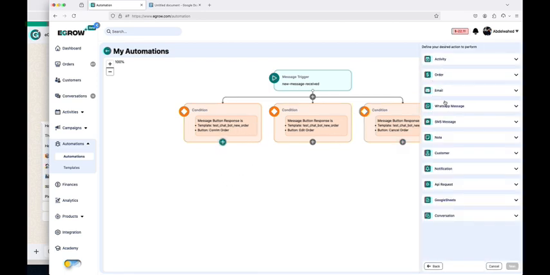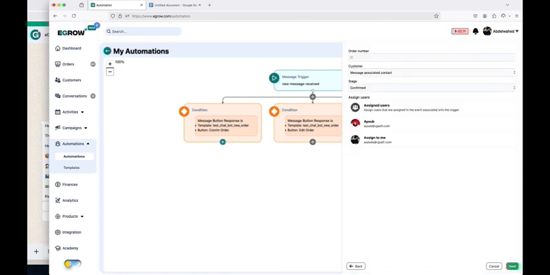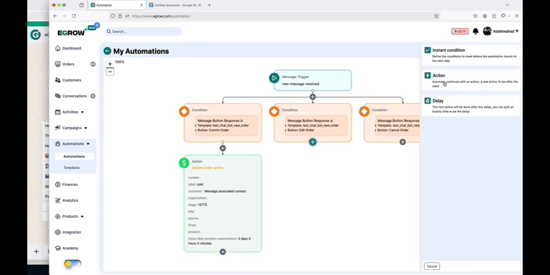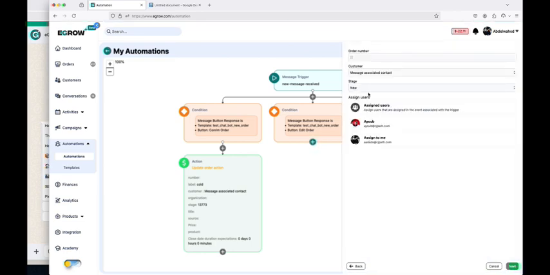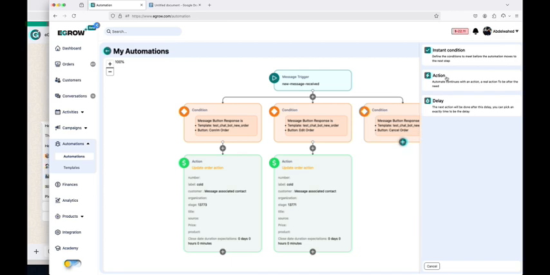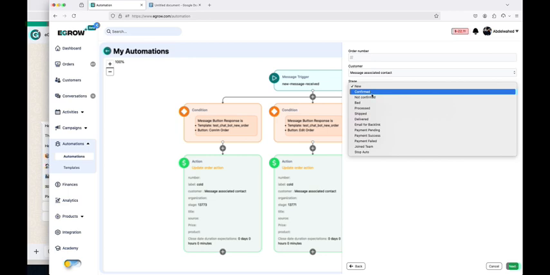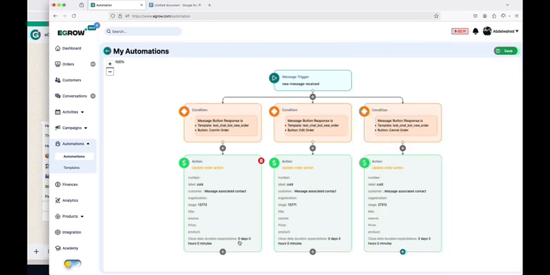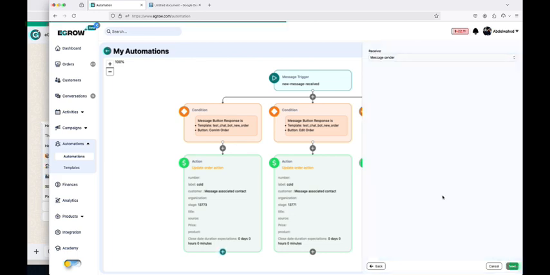Okay, first one, update order. New confirm, because whenever they click on confirm, the order will be moved on to the confirm stage, as we just explained in this video. Okay, edit stage, same thing to the edit order, and now the same to not confirm. So we do the same to these templates or messages. So whenever somebody clicks on a button, the order will be changed, and we are going to see this live.